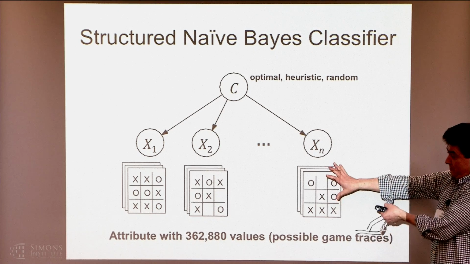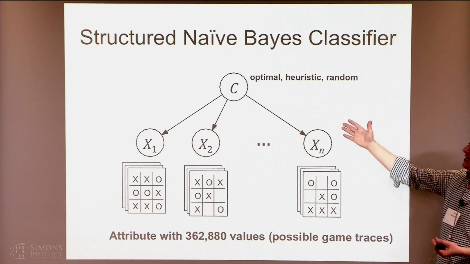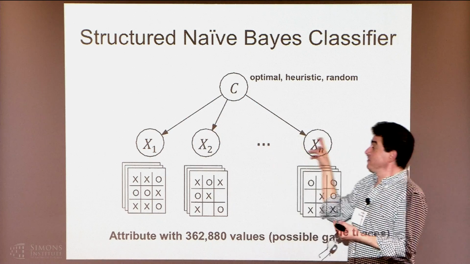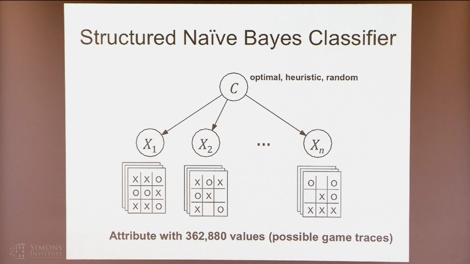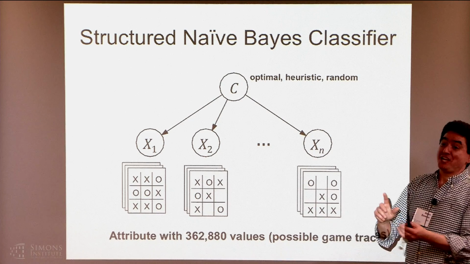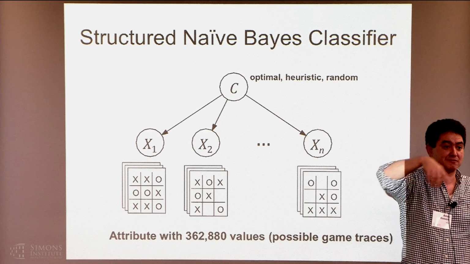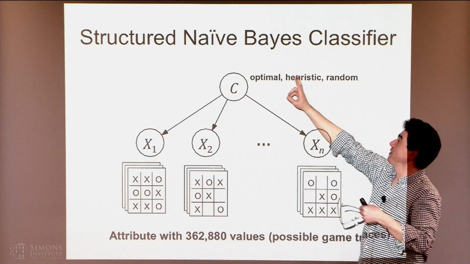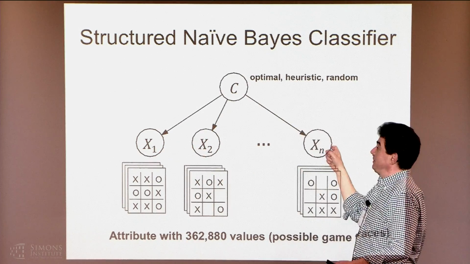We did it for a few types of games. In fact, in this case, this is a cool idea. We integrated this with Naïve Bayes classification. The idea is I have a classical Naïve Bayes, but each one of these attributes is a structured space, all possible outcomes of a game. So I want to use it to tell you, oh, these two players played 5 games, and here's the output of the 5 games. What's the first player? Are they optimal, heuristic, or random? Naïve Bayes classifier, you just go and assert the values of the games here and compute the posterior.